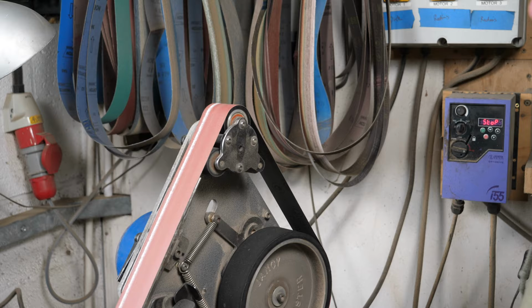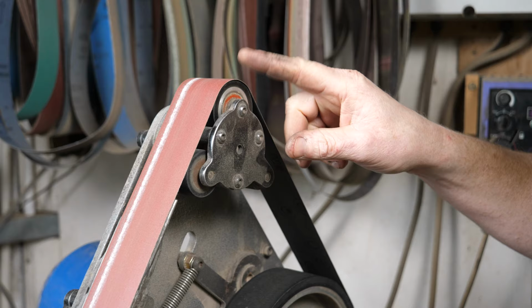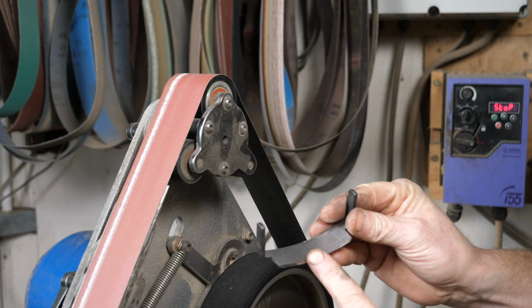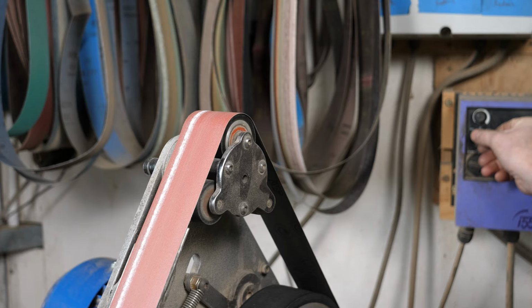So we've come through into the grinding room where we're going to use the Radius Master grinder, and I've set it up so I can use one of these nice curved wheels on the small wheel attachment, and I've worked through a few different grits to get the actual bevel ground on the Travisher, but now I've got the finest grit on there. So this is a nice fine ceramic belt, and I've set the speed on the controller so that it's not running too fast as well. So first of all, we're going to flatten the back of the Travisher blade.